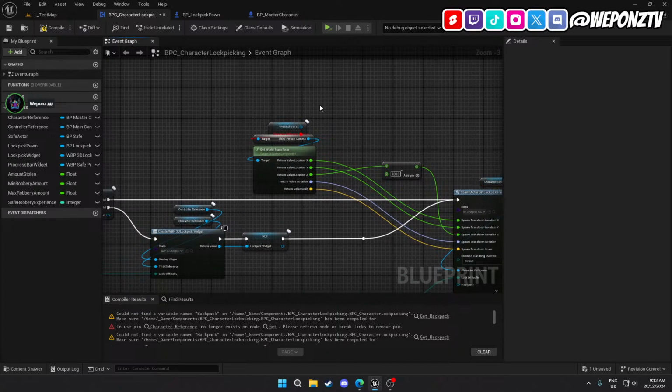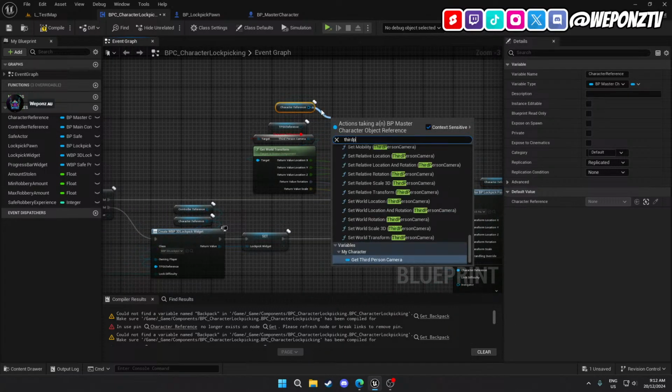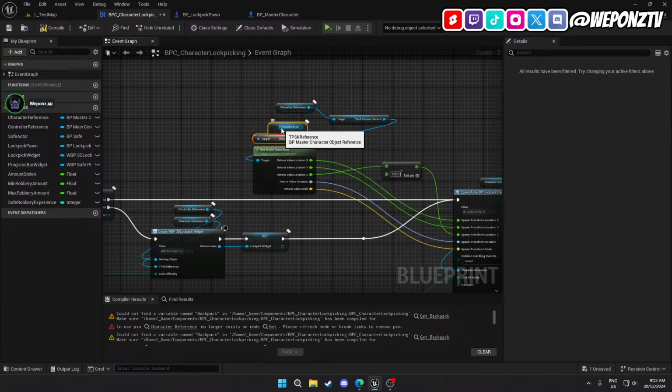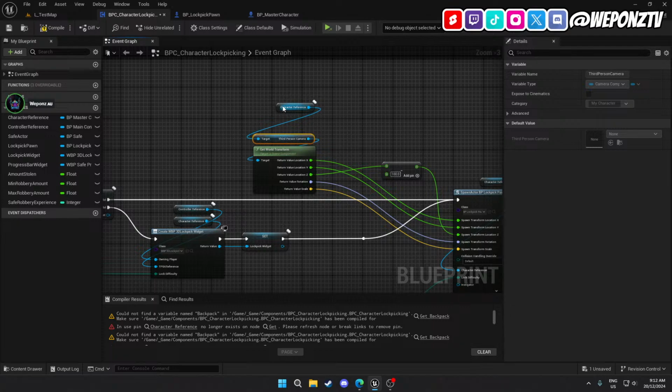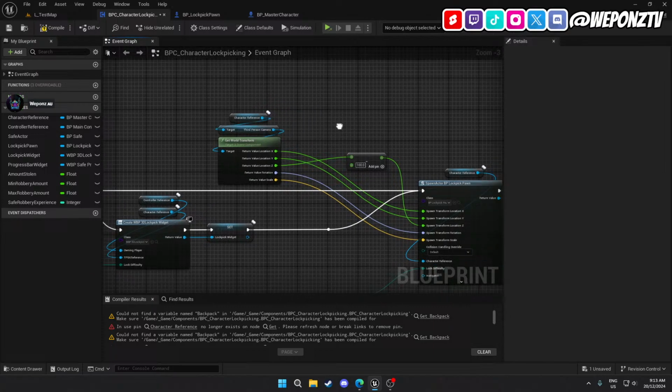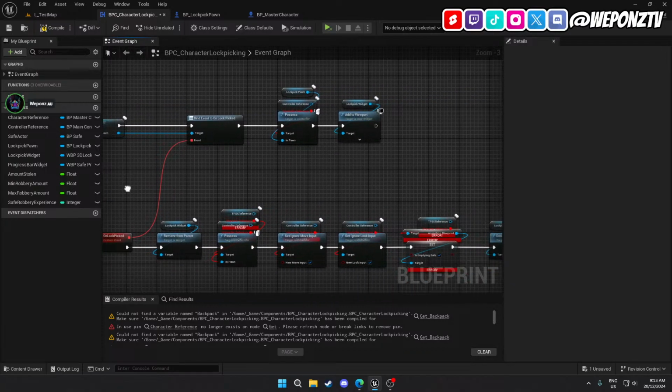And this is getting the third person camera. So I'm attaching the pawn to the third person camera, so it's right behind the player, and you sort of see the player in front of the lockpicking thing. There we go. So we got that.